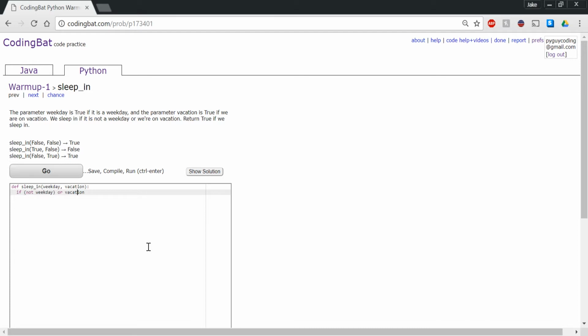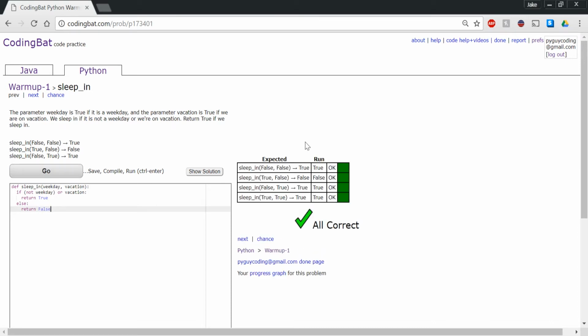We're just saying if not weekday or vacation, then we're going to return true, because we sleep in this case. In any other case, we're just going to return false. So let's just do else return false. If we hit go, we get them all correct. Let's get to the next one.